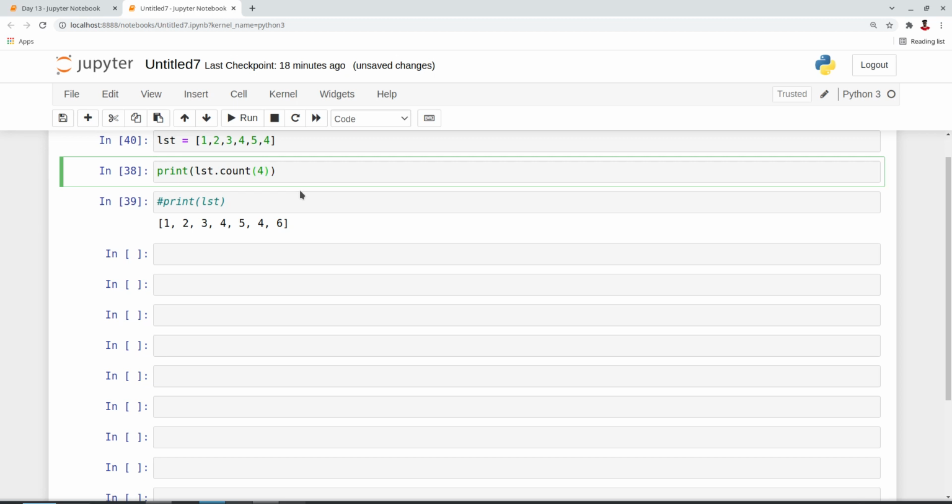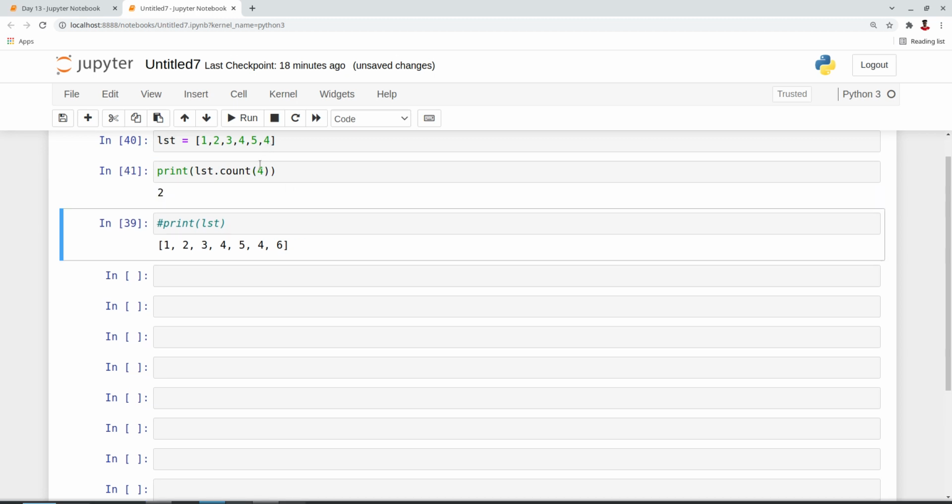Therefore it will return me a number, like how many times 4 is there. Like if I pass 1, then 1 will be there, because in the list only one time 1 is present, and so on. For every element we can count if we want.